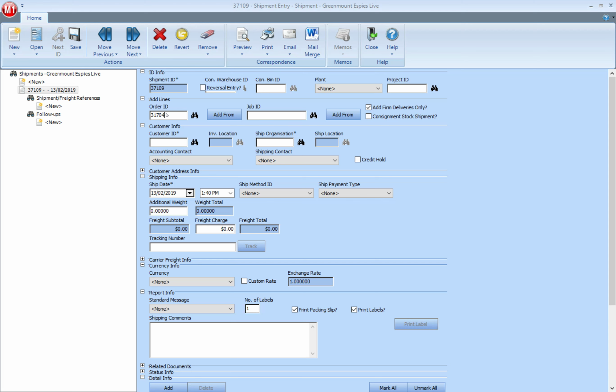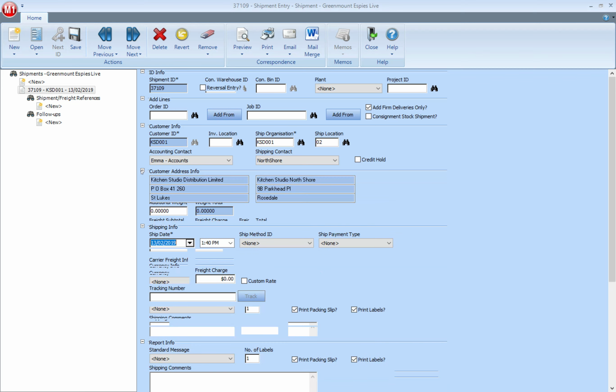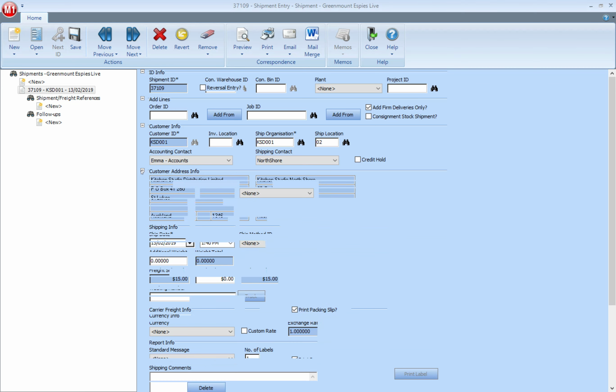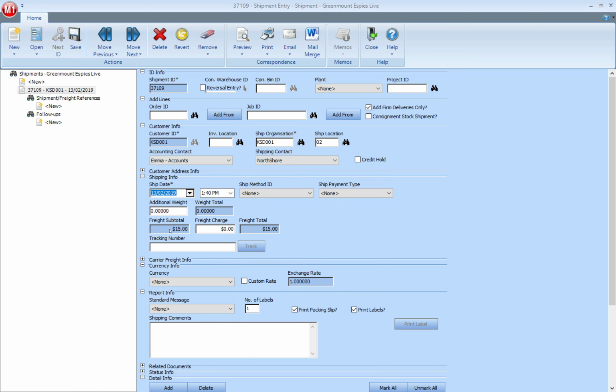That one will do. If you hit enter twice, when it loads, there we go. And it should give you where the customer, if you open that up, it'll give you all the address information that you need. From there, you can put in a tracking number if you need it. If it's got a courier number, you can type that in. Quite often we just put GL for Green Mountain Speeds Limited.